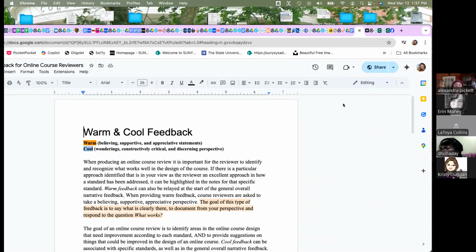And then you give some of the recommendations that you might have for improvements. You can't just say, this is not right, or, this is bad, or whatever. You have to say it in ways that are going to be received in a way that will help them to consider the possibility of making a change. So you can talk about wondering, you can talk about possibilities, you can talk about examples, perhaps, and you want it to be constructive. You may have some criticisms. You may show some evidence that this really should be done in a different way, and they should consider perhaps doing some things in a little bit of a different way.